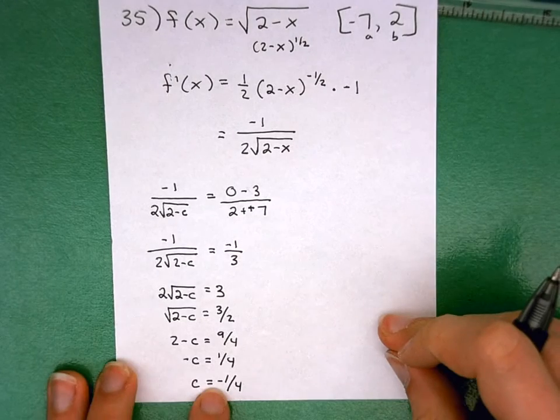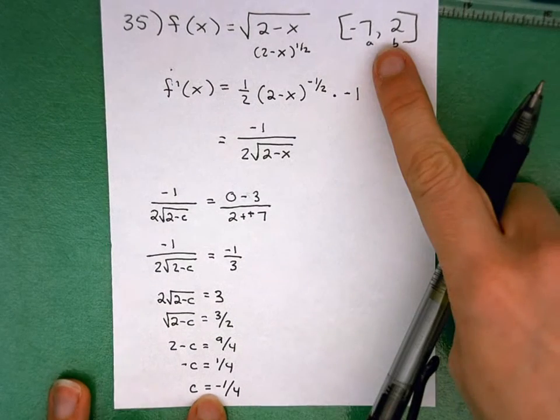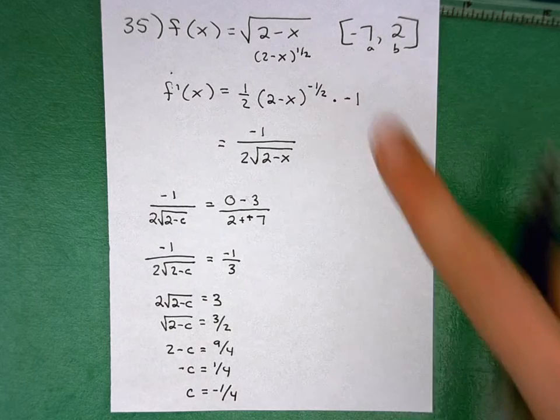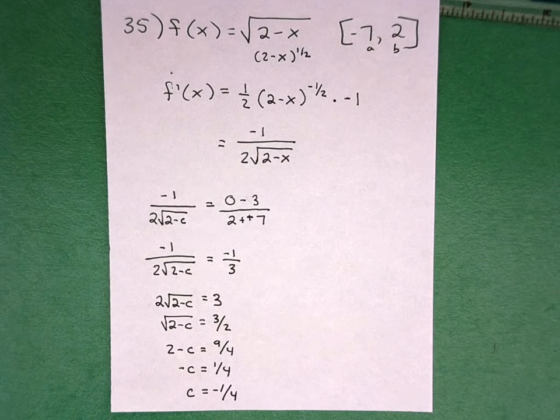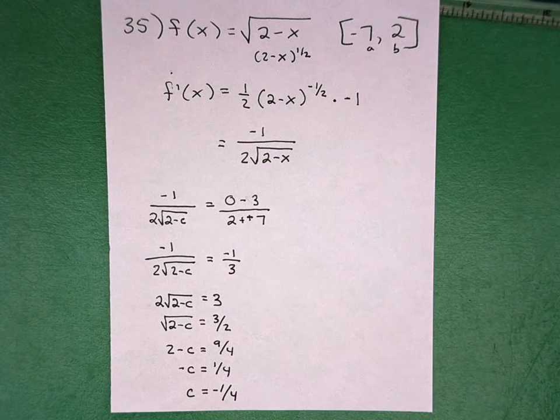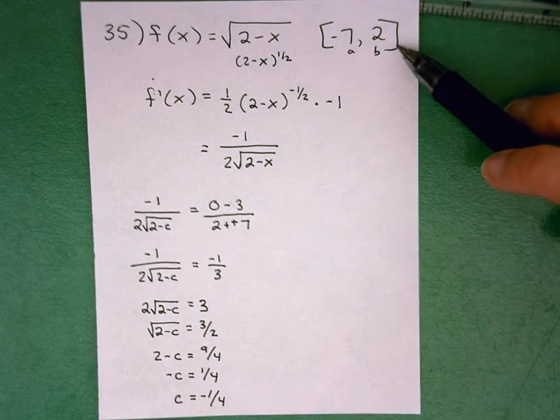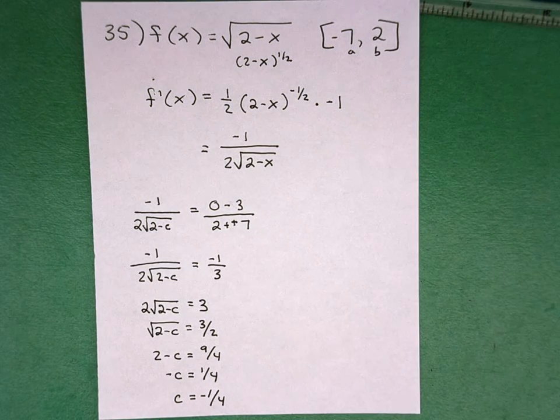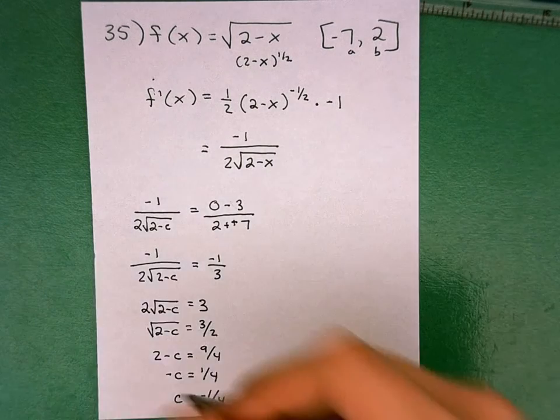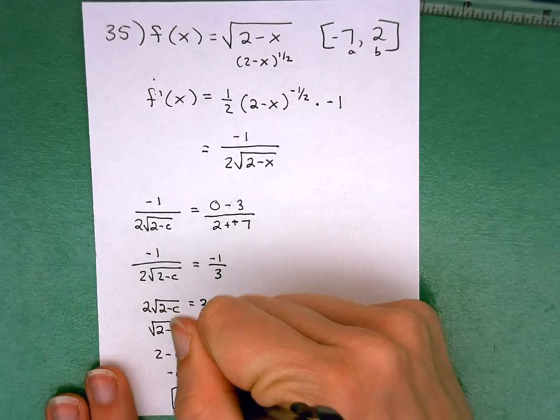And you always want to double check, like we mentioned on the last problem, that it has to be inside that interval. If I had gotten 4, I wouldn't have been able to use it, which probably would have meant I had done something wrong, because you are guaranteed a c, which means somewhere in my thought process I've made a mistake. But if I had more than one c, -1/4 and 4, I would have crossed off the 4 because it's outside my interval. But in this case, the -1/4 falls inside that interval, so we're good to go. That's going to be my answer. And that's mean value theorem.